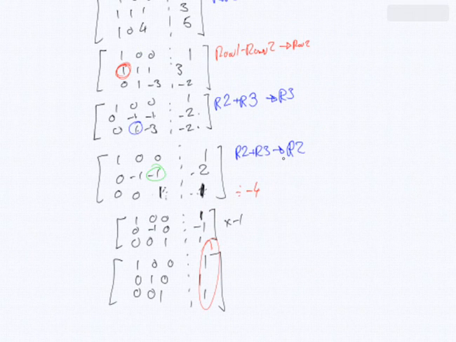Okay, and then row 1 minus row 3, answer on row 3. 2 minus 2? 0. 2 minus 6? Minus 4. 2 minus 6? Minus 4. 6 minus 14? Minus 8. And then what about row 1? It's the same: 2, 2, 2, 6. Great, look. Already have 2 zeros here.